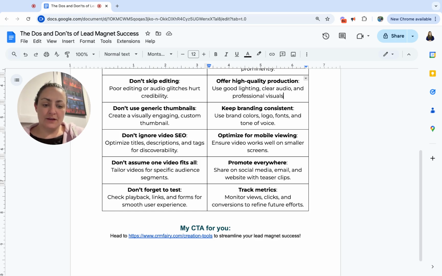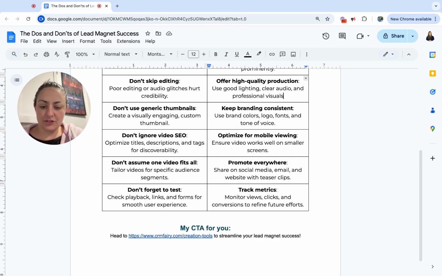And then, because we're talking about not assuming that one freebie will fit all, you can use different teaser clips from your freebie, or different fun facts and things like that, because different ways of saying what you're selling, again, will attract different types of people.